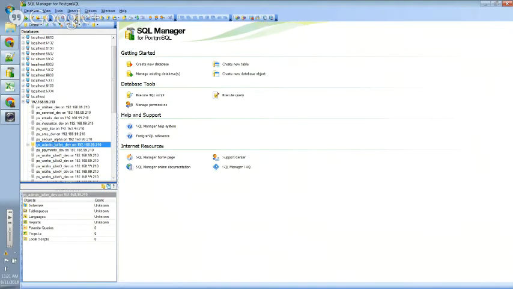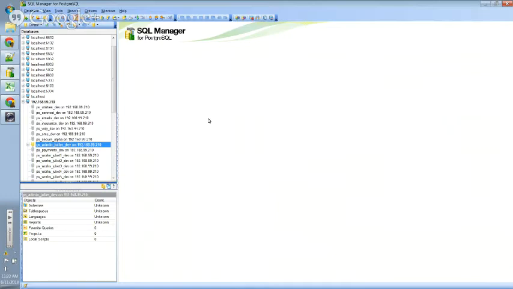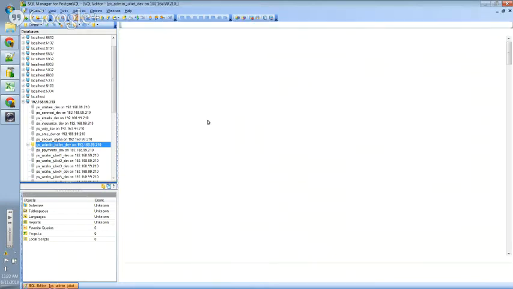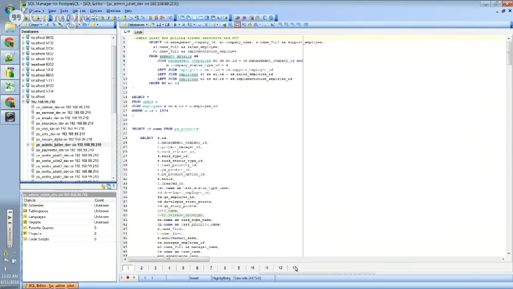And to bring up the query editor, or a place where you actually type the code, you're going to make sure you're clicked on here, and then you can either click the Show SQL Editor, or this one, or you can hit F12. So we'll just click here, and it will bring up a blank sheet where you can write SQL. It'll show a blank sheet, and you'll be on number 1, not 14.